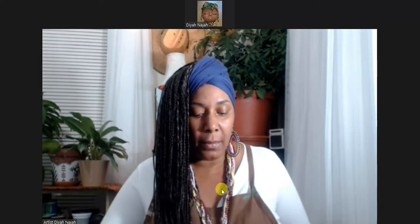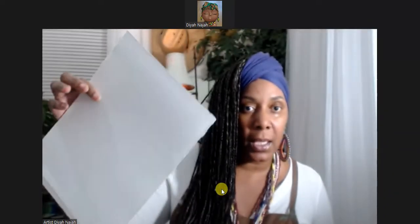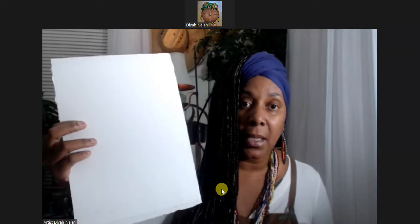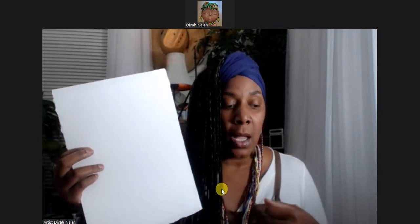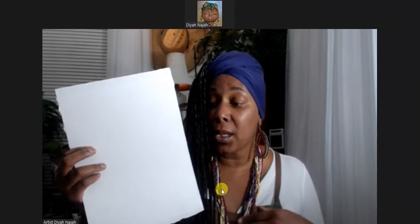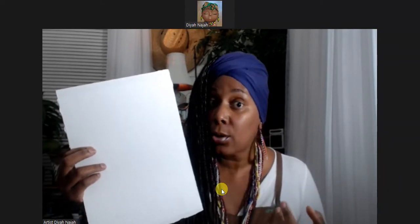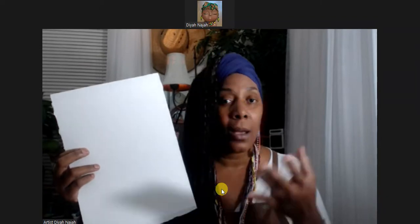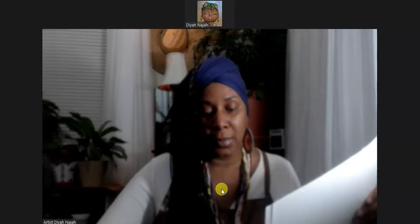And then I have some of this paper right here. This is a lighter paper. You can hear it. It's not so heavy. This is called mixed media paper. I like mixed media paper because you can do watercolors, markers, you can do acrylic, you can put some Mod Podge on it, you can use ink, pencil, pastels, crayons. Are you using crayons? Whatever that you're using, you can use it on this mixed media paper.